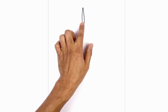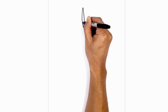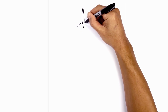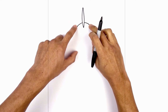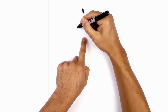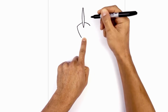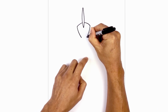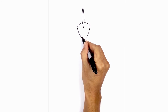Now down here, I just want to tuck the top of the head in behind this fin. So start at the bottom down here on the left side. We're going to curve out and then down towards the left. Go to the right side of the fin and do the same thing. Now from here, I'm going to curve the side of the head down towards the chin. So on the left side, I want to leave a little gap in the center. Down to right about there. We'll do the same thing on the right, curving around and then down to the same height. We're going to connect those 2 points with a straight line.